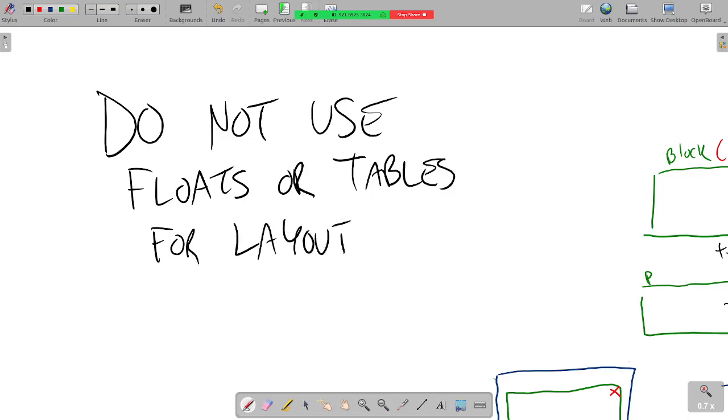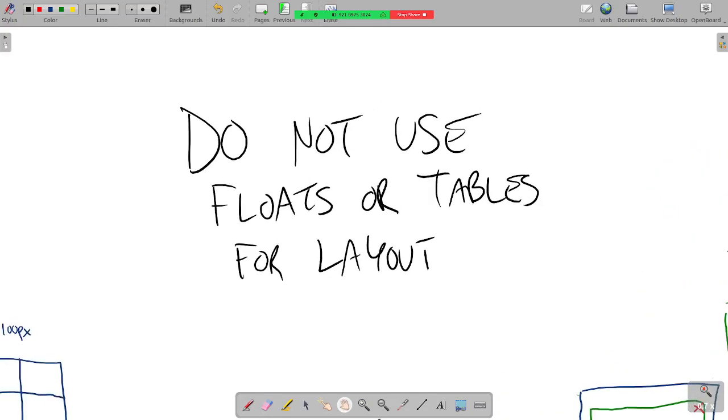I know that was going around a little bit during the project. I think it was in your pre-work also. Yeah, they did float left for the sidebar. People have been teaching web layout using floats since like 1995, and absolutely nobody should be doing that in the year of our Lord 2022. Those were always hacks, and they have so many problems, because floated content, like absolutely positioned content, doesn't have any weight, and so it's so hard to do a layout that way. You have to know exactly how wide things are going to be so that you can margin them out so they cross each other. Terrible way to do it.